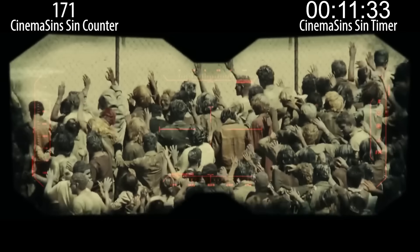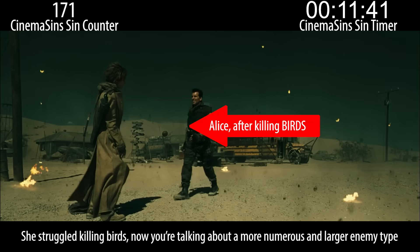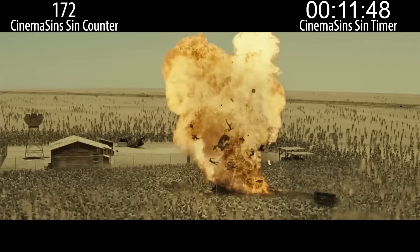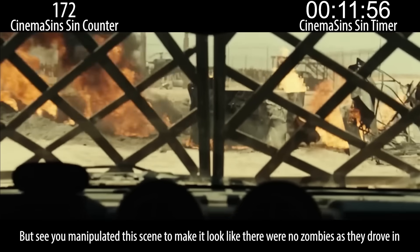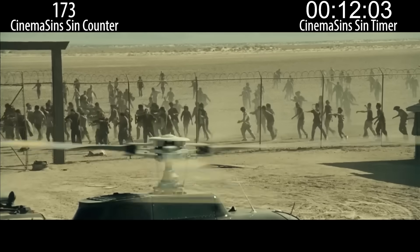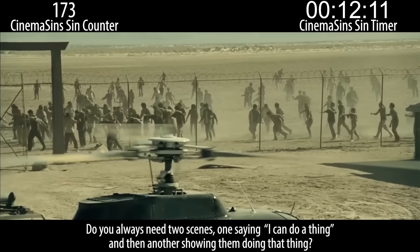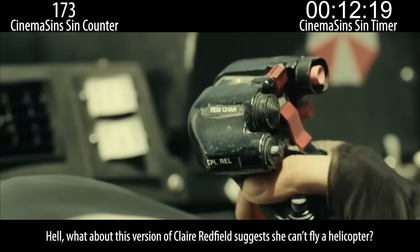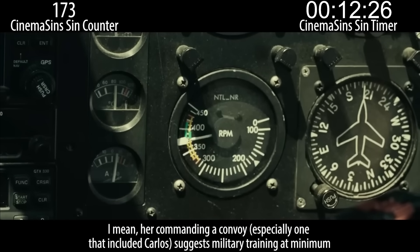Good thing we like a challenge. Or you can just use your psychic powers. No, you're not thinking at all — she struggled killing birds, and now you're talking about a more numerous and larger enemy type. You're literally asking her to kill herself to save herself. While this explosion is impressive, it doesn't blow up nearly the amount of zombies this movie wants you to believe, but you manipulated this scene — the tail end shows there were still zombies near the explosion. I don't doubt Claire can fly a helicopter — it's just that the movie has never made that skill explicit. How is this not them making that skill explicit right now? What about this version of Claire Redfield suggests she can't fly a helicopter? Her commanding a convoy, especially one that included Carlos, suggests military training at minimum.